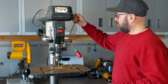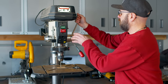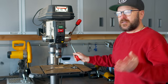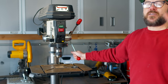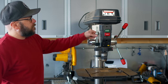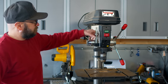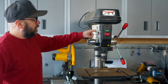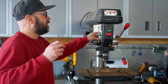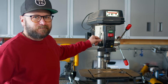The travel per rotation, I wish was a little bit greater because I would find myself getting so far, then having to use my other hand to hold this to reposition to get onto the next lever to pull down. Petty little annoyances. Trivial annoyances, I'm aware. But the one thing that just drove me absolutely bonkers was the depth stop on this guy. It takes a long time for this to turn and to get it to where you want it to be. And then you gotta do the same thing with the other one. When you're in the flow, when you're in the zone, you don't want things like a silly little depth stop to just ruin your day.